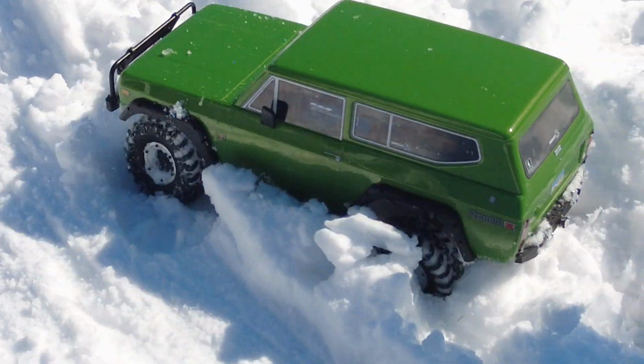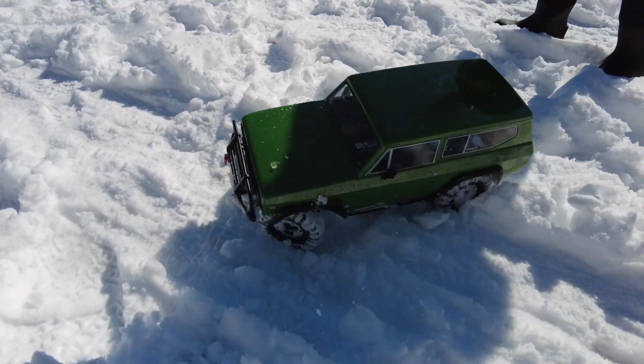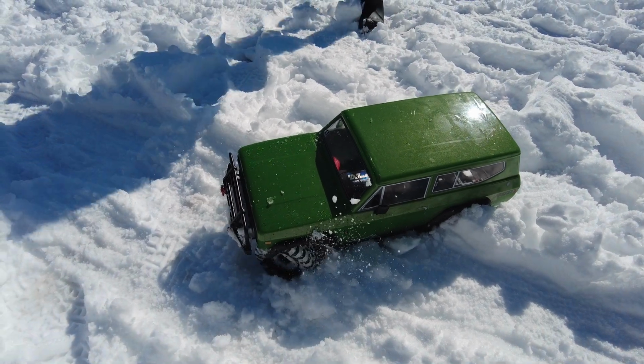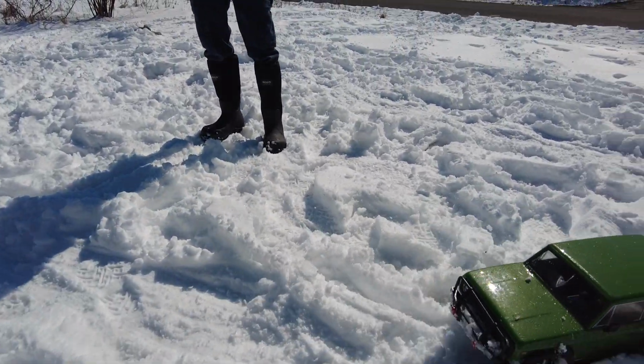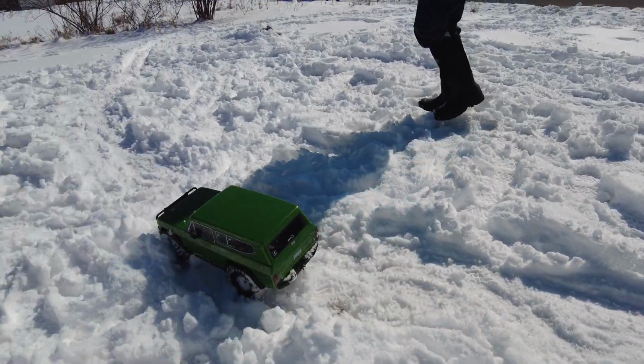See if we can get out. Oh, it's gonna get out maybe. Oh, the swampers are doing it. Oh, I stopped. Oh, we high-centered it. Just like the other tires, we high-centered it. But she's going. So we don't want to dig in hard. Let's go see how it does the hill over there.